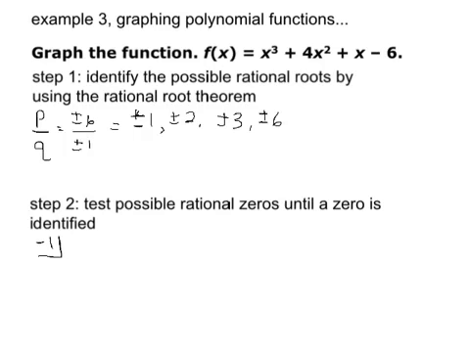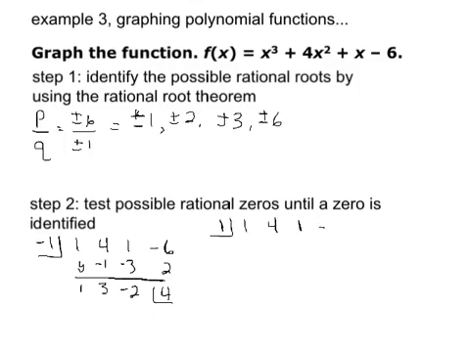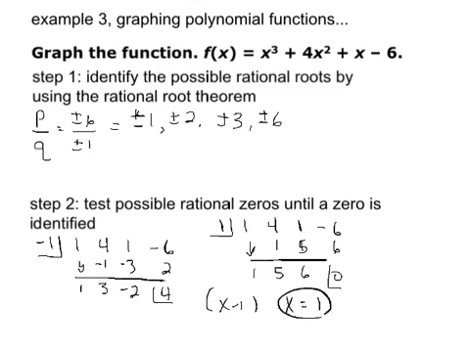How do we know if it's a root? Well, we get a remainder of 0. So I'm going to do synthetic division and hope for a remainder of 0. -1, 3, -3, -2, +2, 4. Not correct. Let's try +1. This doesn't take long, so it doesn't bother me to test a few. 1, 5, 6, 6, 0. So x minus 1 is a factor, x equals 1 is a root.